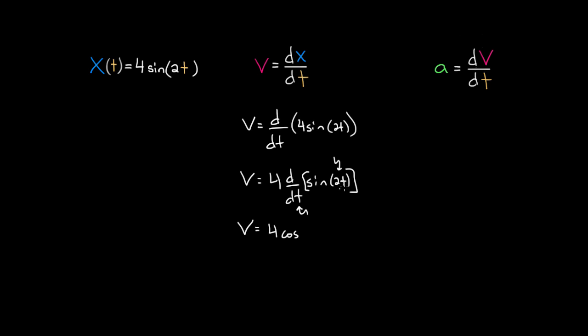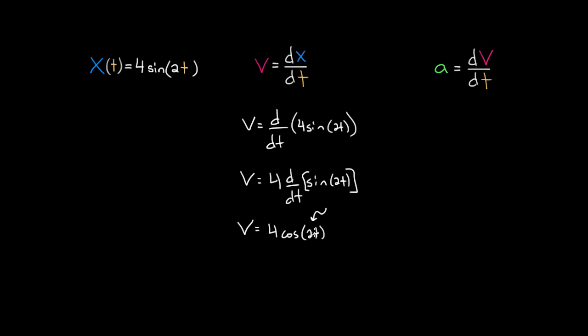So first we pretend like the only thing in this 2t is just t, and you take a derivative, and that's just cosine of whatever's in here. So I take the derivative of sine is just cosine, and then I leave the 2t in here as if I don't have to do anything to it. And it's called the chain rule, because the next thing you have to do if you're going to play that game, you then have to take a derivative of the inside.